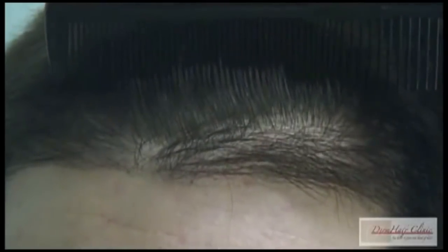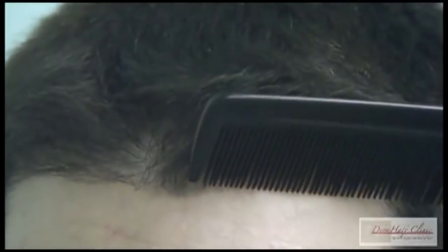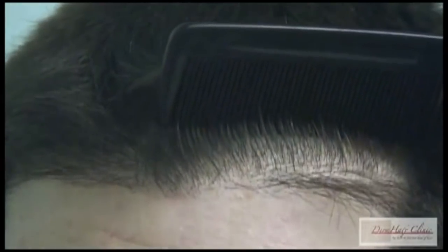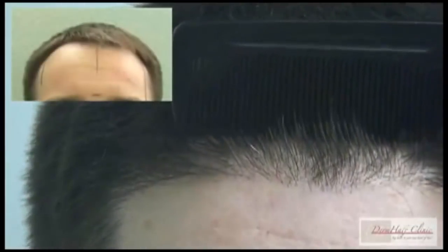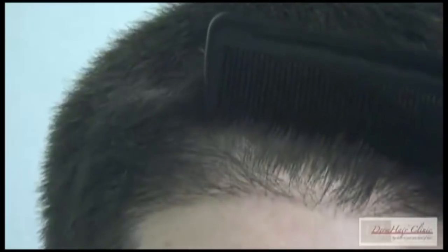Now, obviously, the price of this procedure was way out of my budget, and this doctor is a very aggressive doctor when it comes to rebuilding the hairline. And while many people are against the low hairline, he obviously can do a great job and make it very natural looking. And what he did was he reinforced the hairline with singles in the front and multi-grafts behind it to give a nice, dense, and adolescent looking hairline. And he also gives us a good up-close and undistorted image of the hairline, unlike a lot of doctors who play with lighting. They add in other stuff into the hairline to make it look dense.